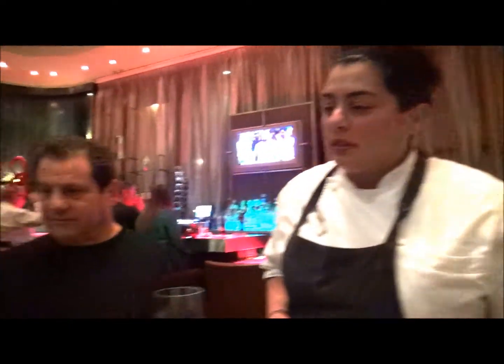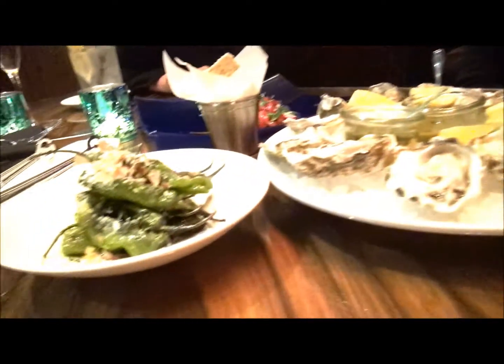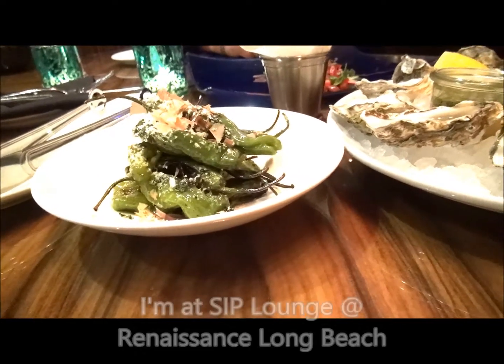So I used that instead of shallots in the mignonette. And they're kind of sprinkled throughout everything tonight. Tarragon with a black pepper. With that, enjoy a little seaweed saltine made in-house.